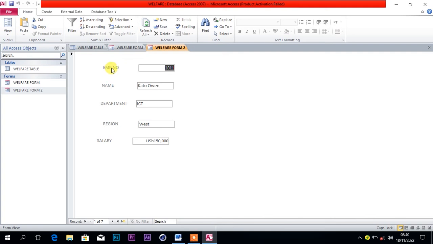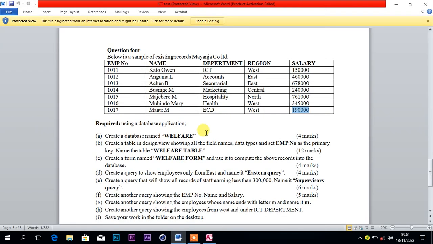I think you can see here we have input number, then the number is in this box. The first box was this one, which was the label. Then the second box was this one, which was having the number. That's why they were coming in pairs. So that's how we create a form. That one is done. We'll come to our question again and see the other question.